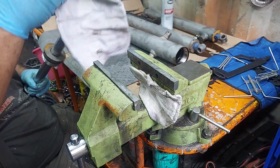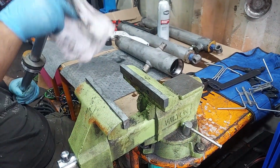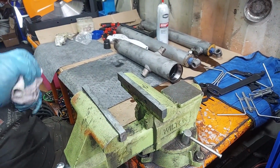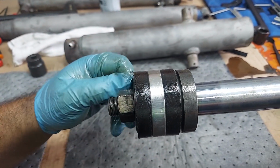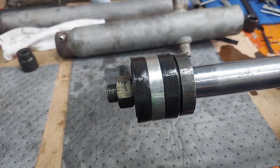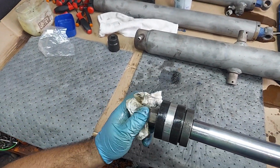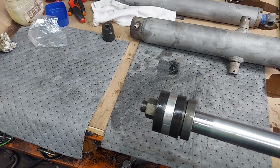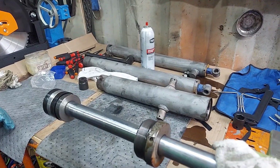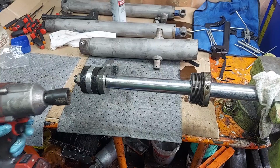Again, you want to protect things. We're going to get this nut off the end. I'm just going to wrap this end here. So this one doesn't have a lock nut, which is kind of surprising, I guess. A lot of them do. A lot of hydraulic cylinders either have a jam nut, lock nut, like a metal lock nut or a nylock. Or I've seen some double nutted too. These are usually on pretty good. Impact makes life a lot easier. And a good size impact usually is what it takes.